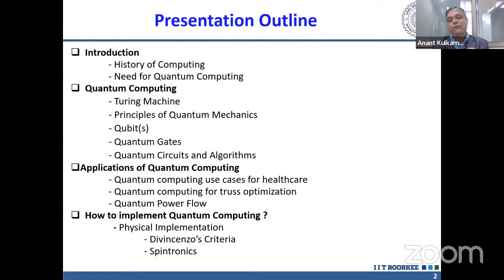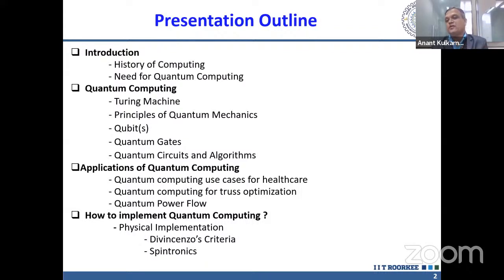Now the question comes, how is quantum computing to be implemented? As I said, a lot of work is done at the algorithm level, and less attention is given to the physical implementation. In that, I will talk about DiVincenzo's criteria and why they have to be followed for the physical realization of quantum computing. Then I will talk about different types of realizations, and take you through one of them via one of the novel, emerging areas in the VLSI industry, called Spintronics, or spin electronics.